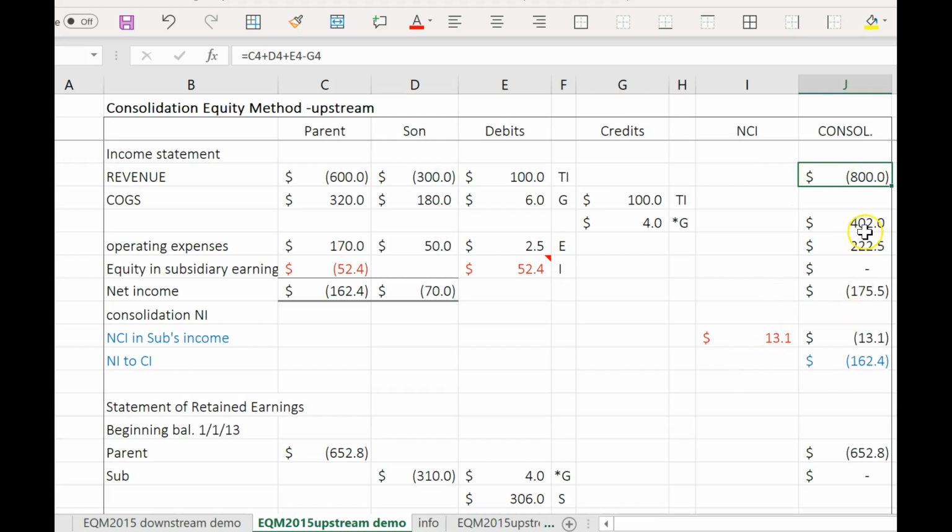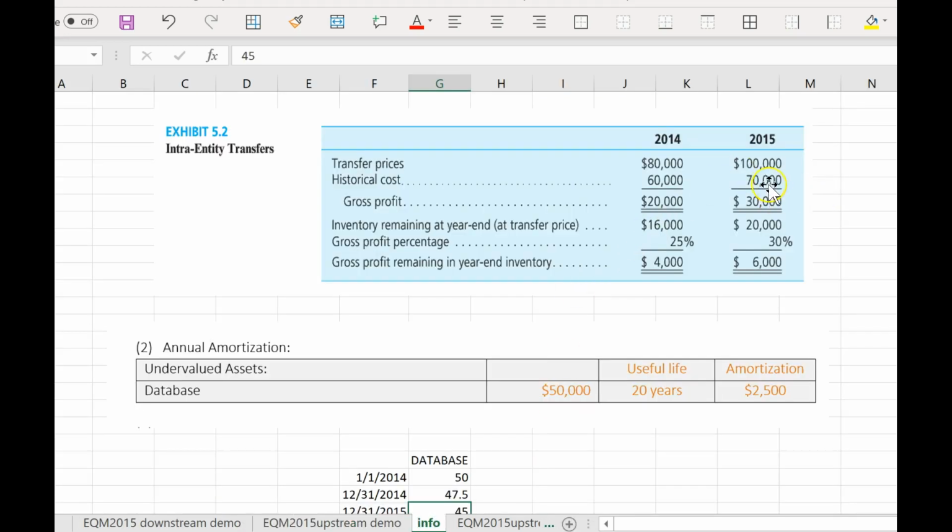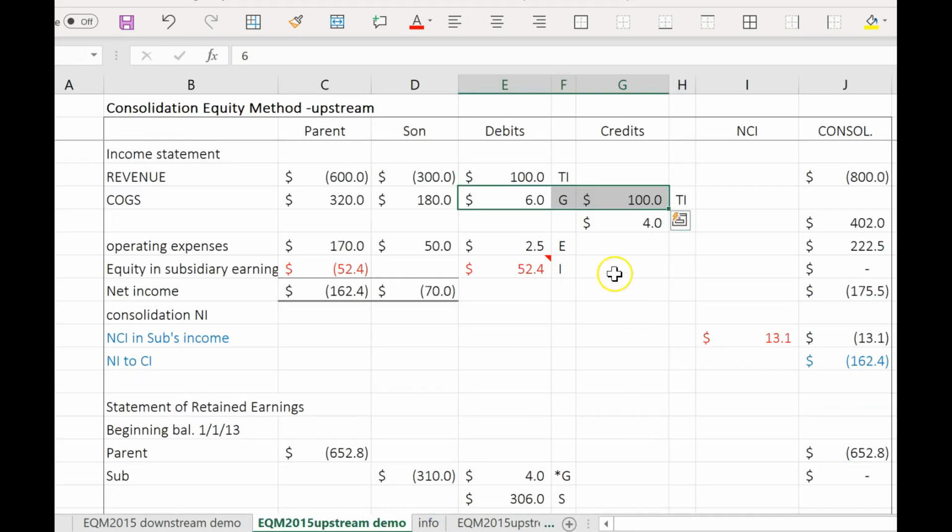You can see for the cost of goods sold, when you do P plus S, it's too much because there is a current period intra-entity sales for the historical cost that you need to adjust. And there is also a realized gain from the last period that we need to adjust from our cost of goods sold. So if you were not given the worksheet and you were asked to predict what the consolidated cost of goods sold number is, what you do in an exam is add the two parties' book values up. And then in your brain, you should imagine there's a TI entry with the full transfer price. You should subtract that from the P plus S.